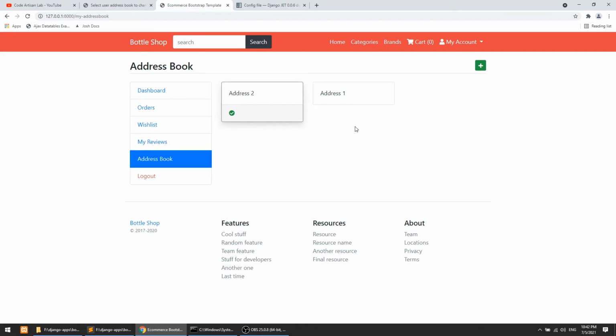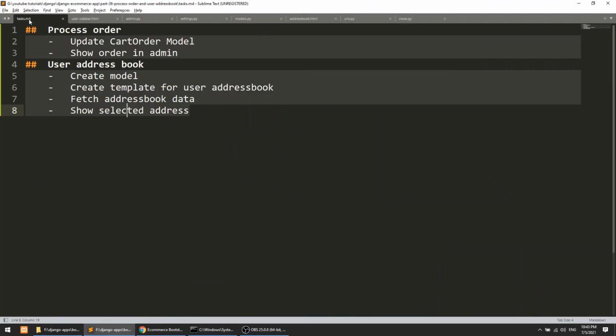So this address book is bound with the checkout page also. Okay, so we need to work on three more functionality. The first one is user can add address, second one is user can choose the address, and third one is the chosen address should be show on the checkout page. Okay, so currently we have completed these tasks.